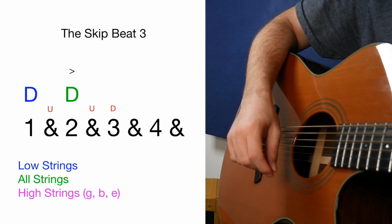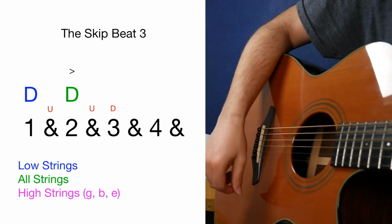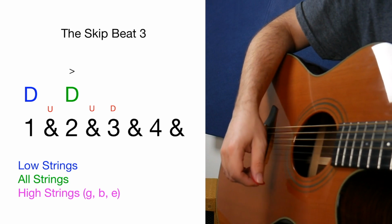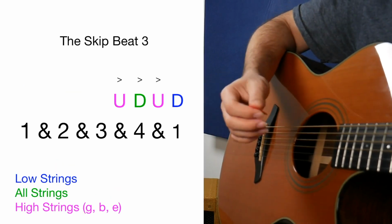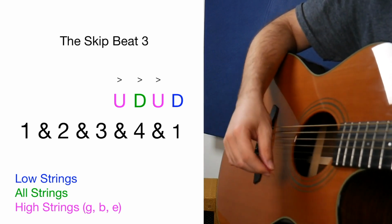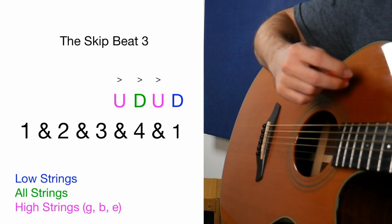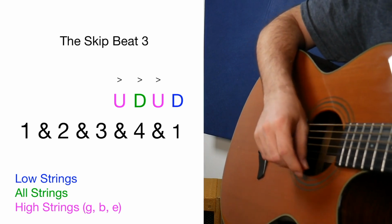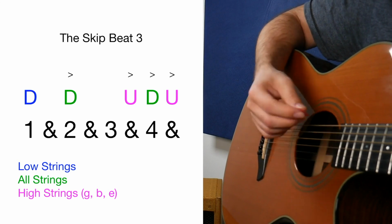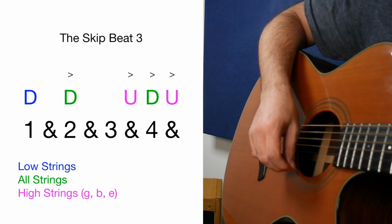You might have to work on half of this rhythm by itself a little while. Down, up, down, up, down. And then you might have to work on the back half of the rhythm, and 4 and 1, by itself. But then when you can put that all together, it's time to put on a slow metronome. Start at about 60 beats a minute, see if you can play it there, and work it up 10 beats a minute at a time, and have fun with it.